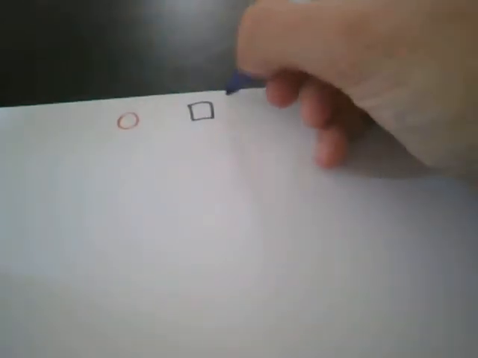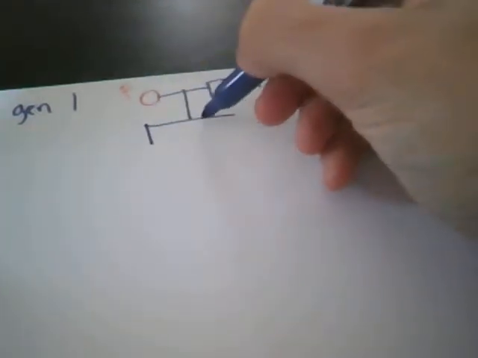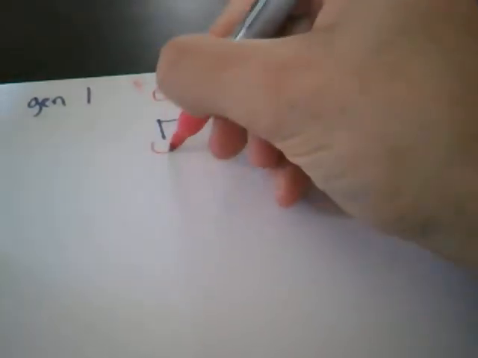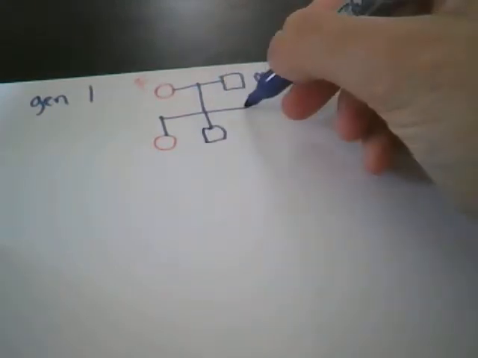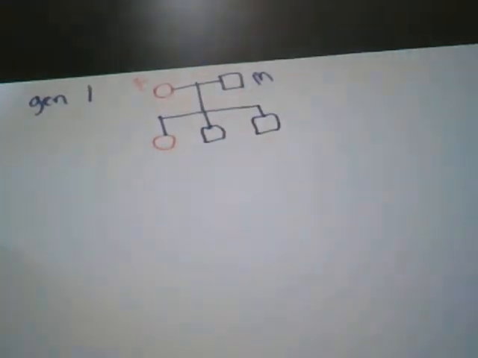I'll draw some letters here just to remind you. Pedigree trees don't usually have letters, so I'm just drawing these for your own benefit. This is generation 1, gen 1. Sometimes they just leave it as 1 instead of writing gen. What do these 2 do? They mate and give off a couple of offspring. There are many ways of drawing this. Let's say they give a female and 2 males. This should be in pink, sorry.